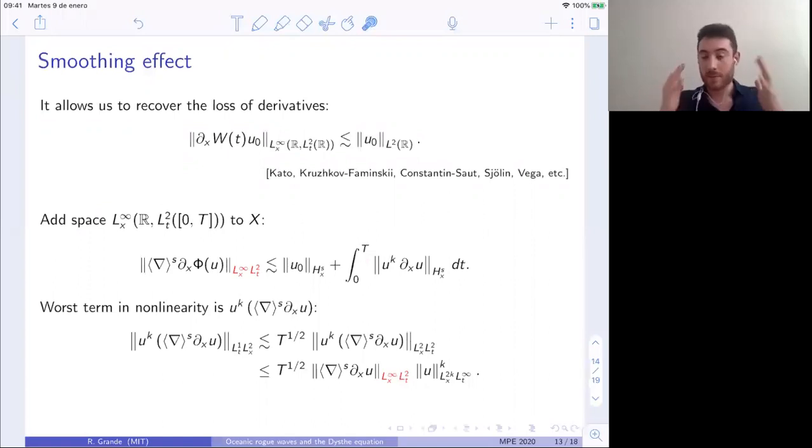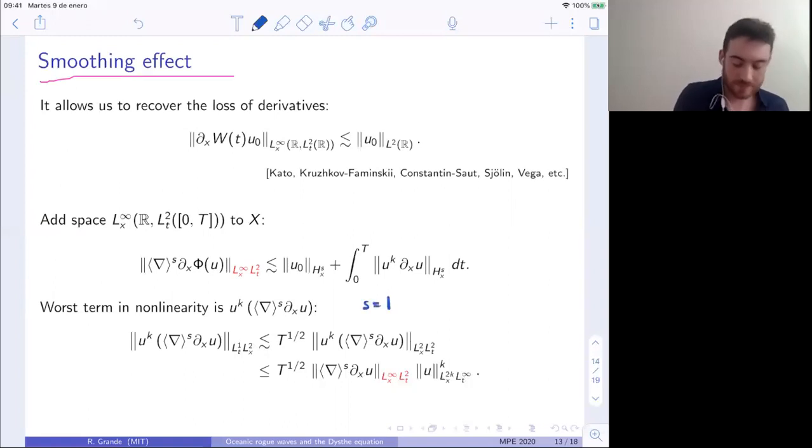So of course, the most important thing is being able to map the space X via phi to itself. So we want to end up controlling the right-hand side of this equation with pretty much the same norms that we have in X. So now not only do we have the norm in H^s that we had before, now we also have the smoothing effect norm. As I said before, for the purpose of this argument, you can imagine that s equals 1. And therefore, the worst term, again, when we're estimating this, is going to be given by the term in which all the derivatives actually fall on the same factor.